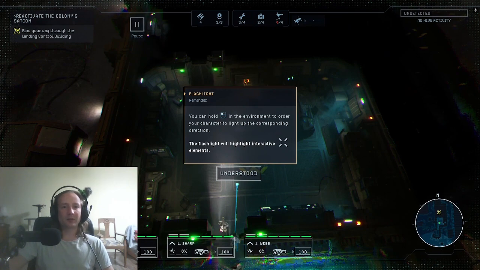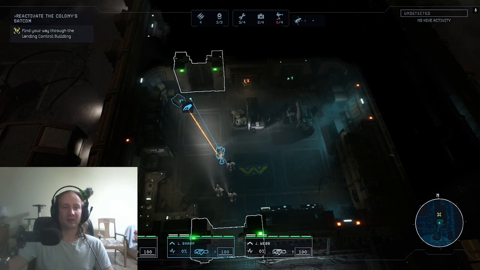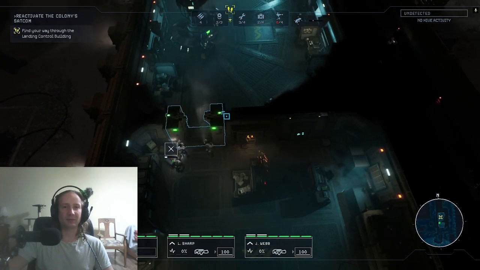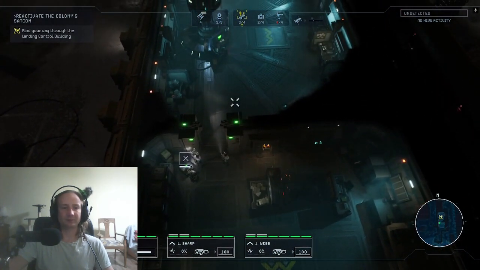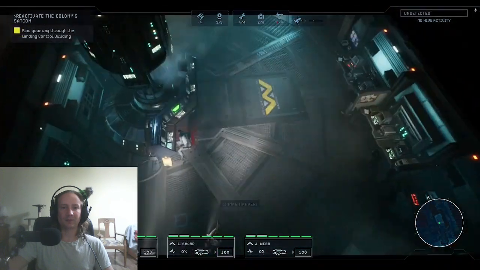You can hold in the environment to order your characters to light up the corresponding direction. Flashlight will highlight interactive elements. Okay. Oh, like that. Okay. Hurry up, squad. Please open this up. Inside. I need to be here, right. One more. Good. No interaction.